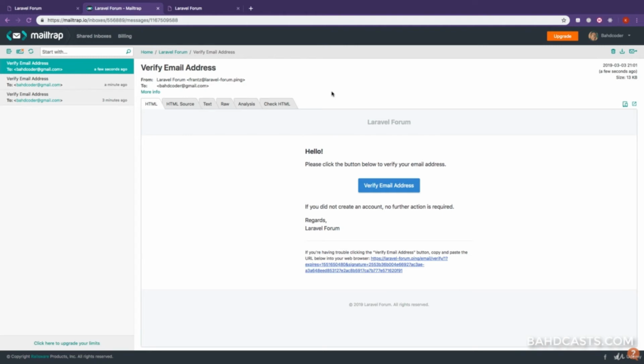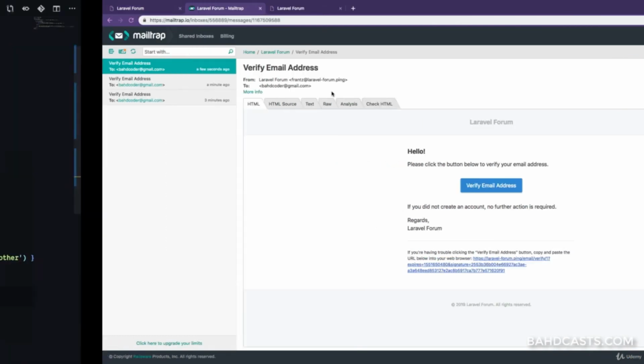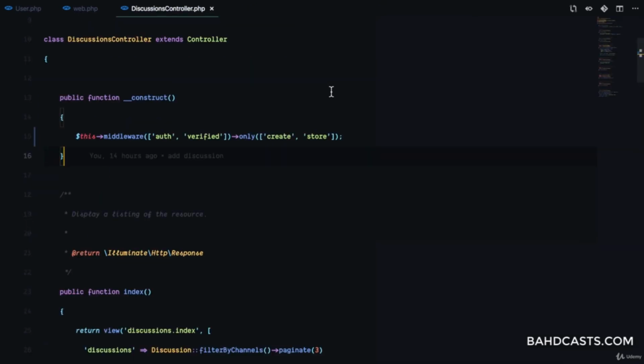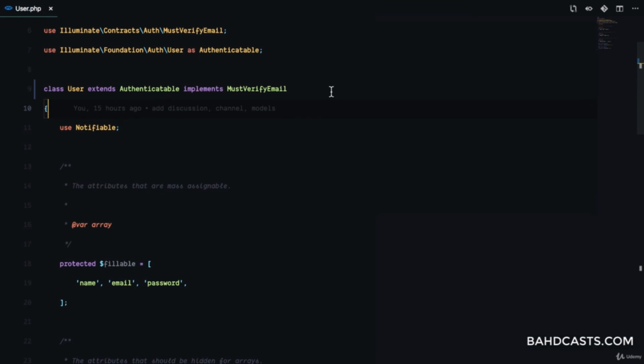One thing that I'm not very comfortable with is the fact that it doesn't queue the email. So it takes time and sends that email. But what we want is to override the default Laravel verification system so that it queues the email. And let's go step by step.